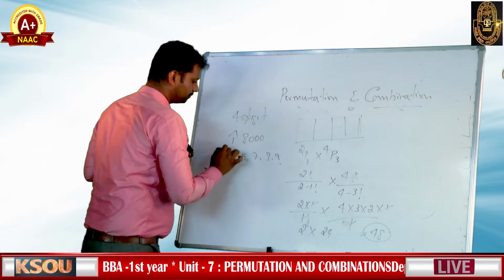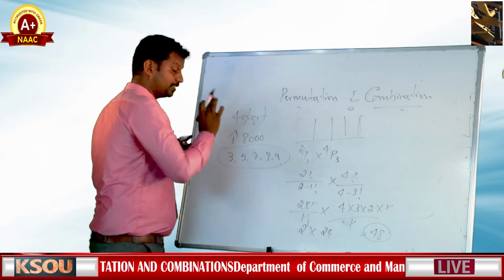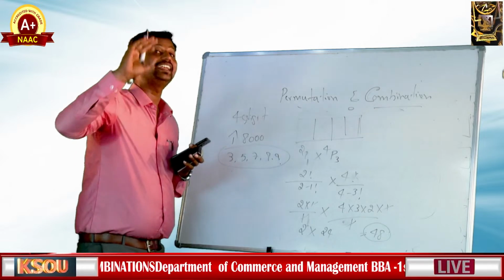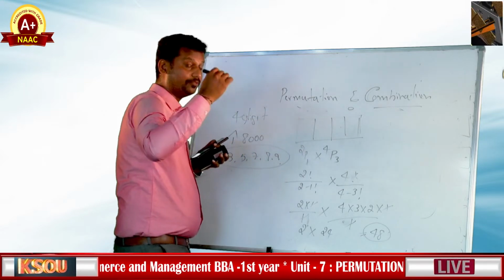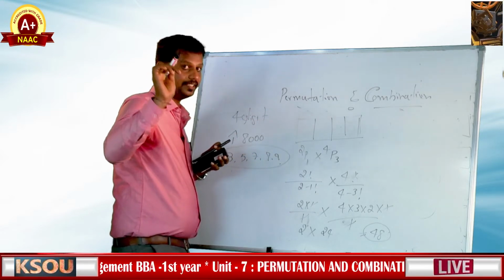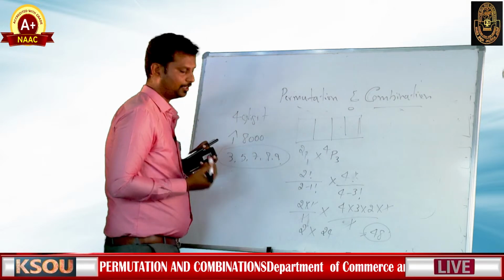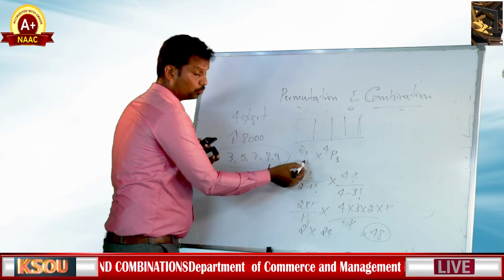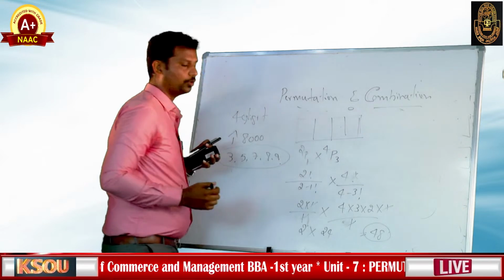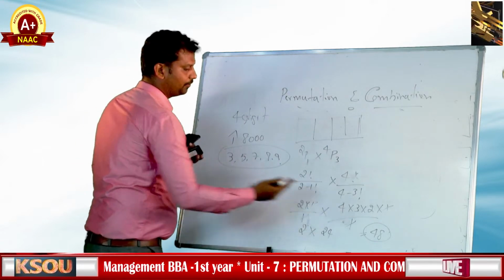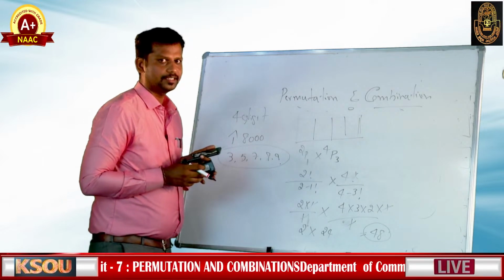So out of 5 digits, now you should arrange 4 digits, and the number must be more than 8,000. Here 8,000 means the first digit must be more than 7, that means 8 or 9. So 2 elements are possible, select one, 2P1. Then out of the remaining 4 digits, select 3, that is 4P3. You can simplify and get the value, which is 48.